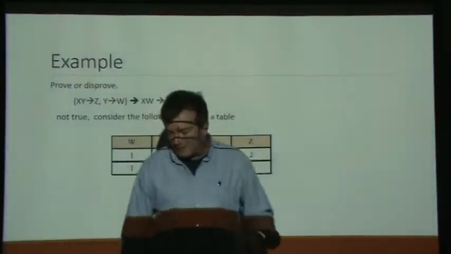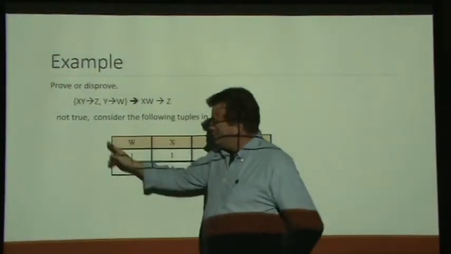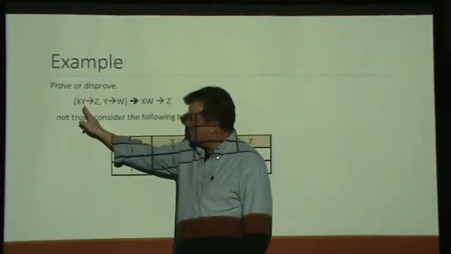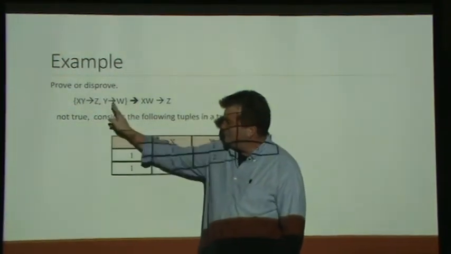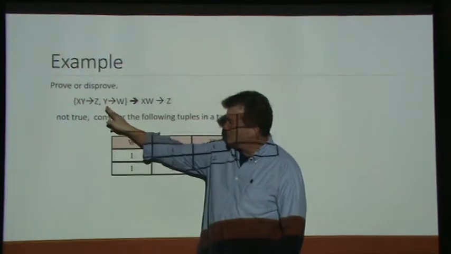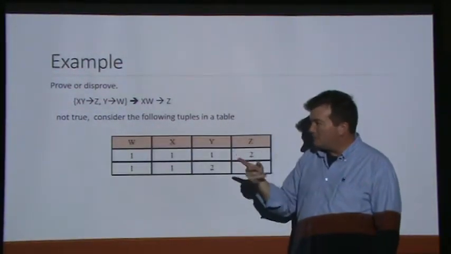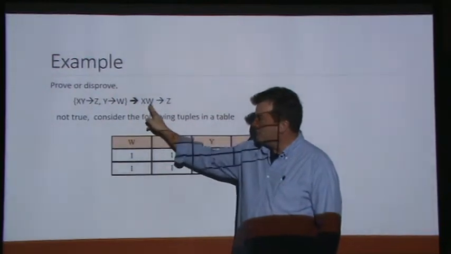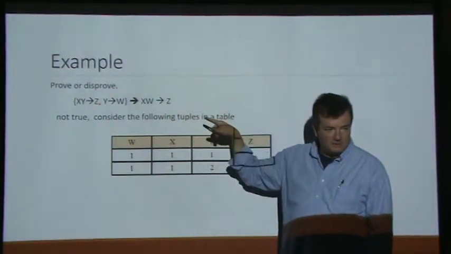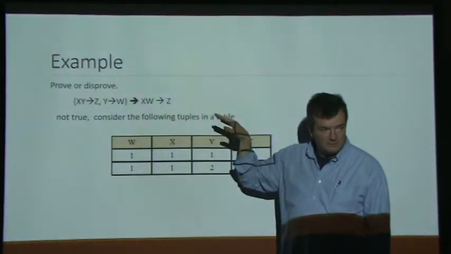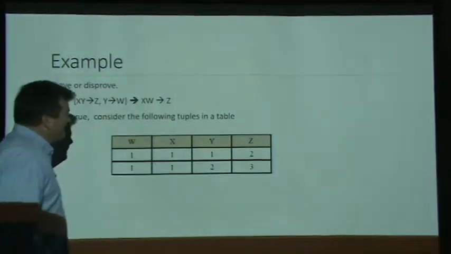Okay, so now let's look at another example. Suppose there was a table, and if you knew the value of column X and the column Y, it could tell you the value of Z. And if you knew the value of Y, it could tell you the value of W. And then someone comes along and says, well, if that's true, then if you knew X and W, you could tell what Z is. Now, can you tell intuitively, does this look like it's true or false? It looks false? Okay. What would your argument be that it's false?